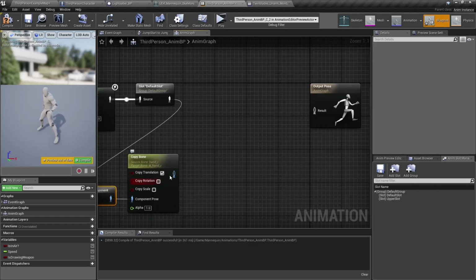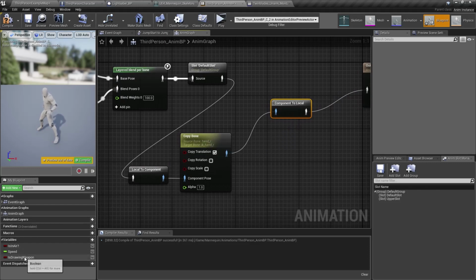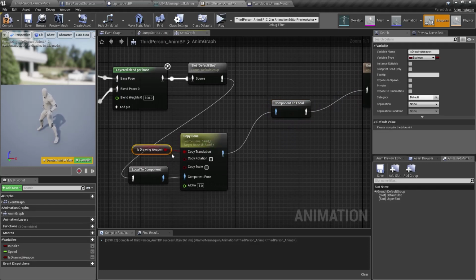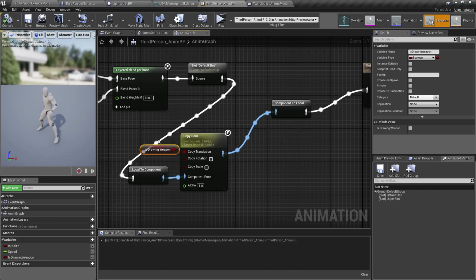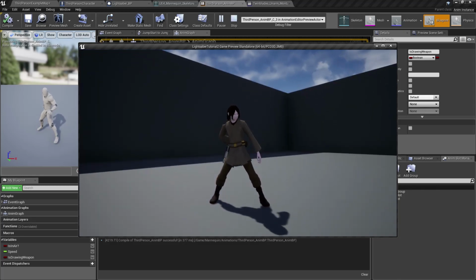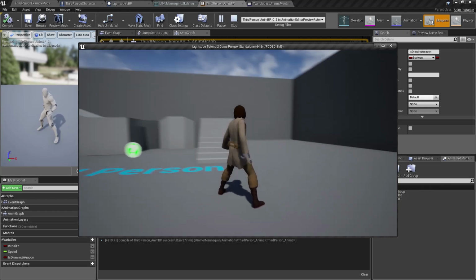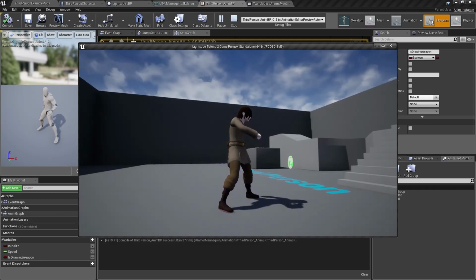We don't really need to mess with the rotation, and actually we're going to have this run off of the isDrawing bool. So in theory, the IK target should adjust to that. So let's go ahead and try it. Not exactly smooth, but you can see that it's actually following where the hand is now.